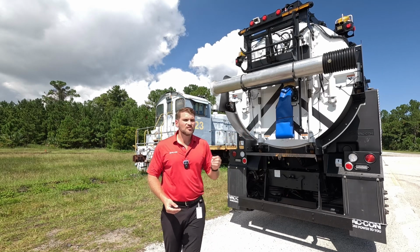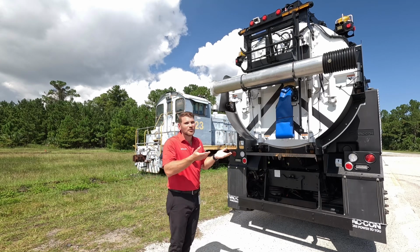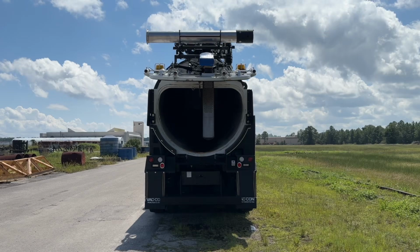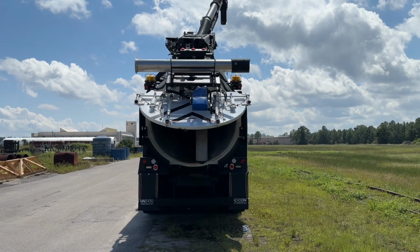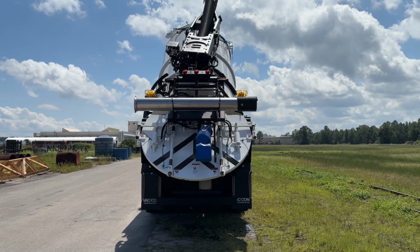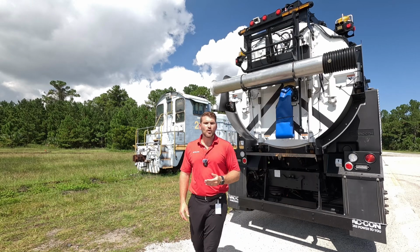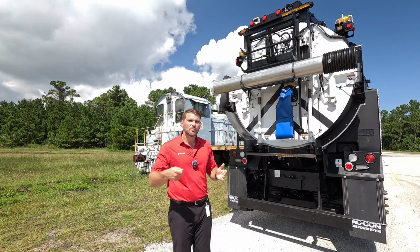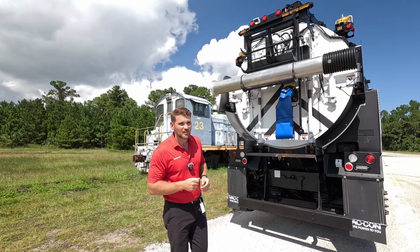So you can choose any location on the back door, and people look at this and think that this is a high location. In reality, this tank tilts 50 degrees up in the air. So the only place that's not getting decanted is that very bottom corner. If you wanted to put one lower mounted, you can. We can do an additional 6-inch or 8-inch knife valve down low. You can also plug in your low pressure handgun fitting and back flush that valve if it does get clogged.